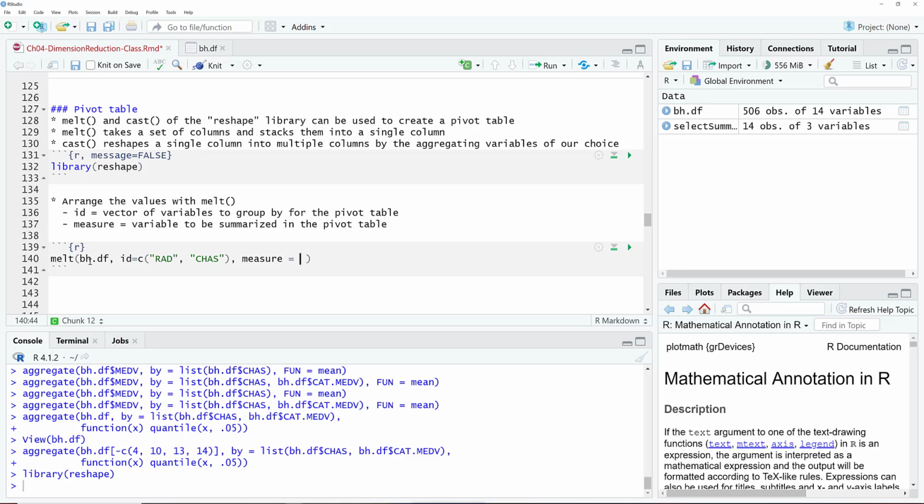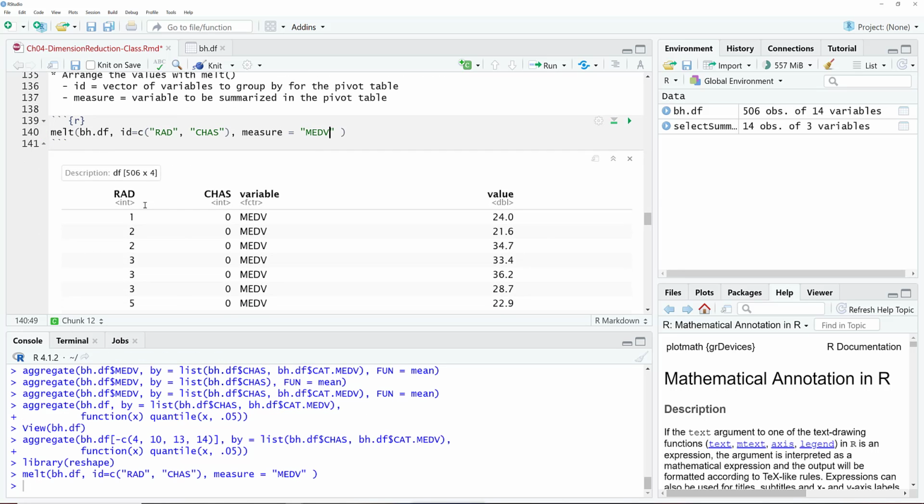The measure that we want to use is medv. So if you run it, you get each combination of rad and chas, and then the variable that we're using for measure and what that value is.